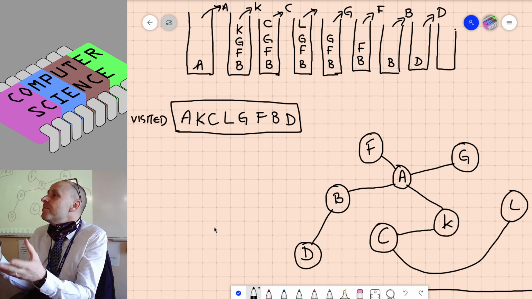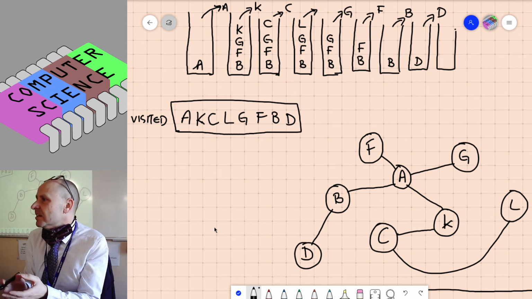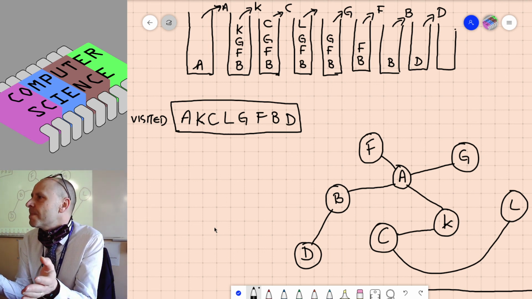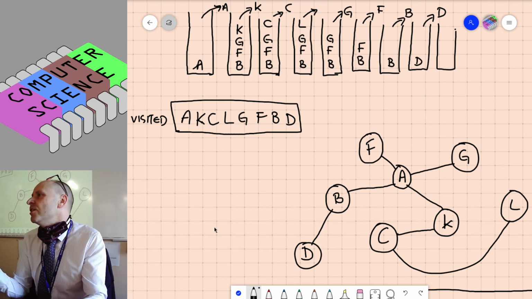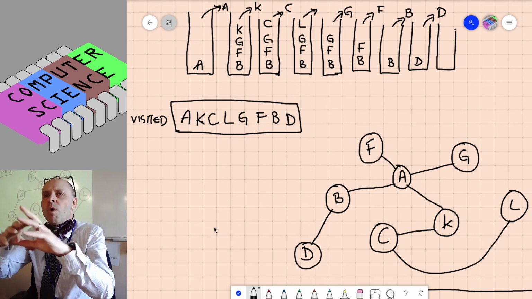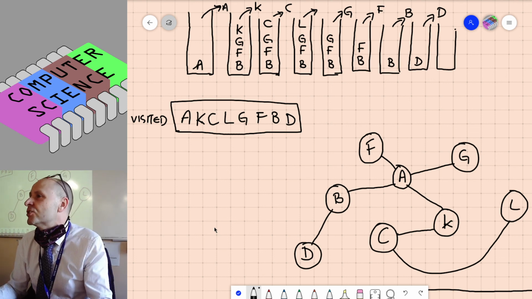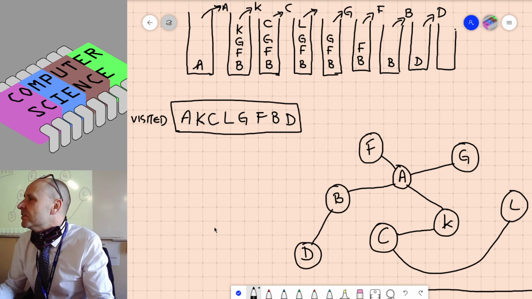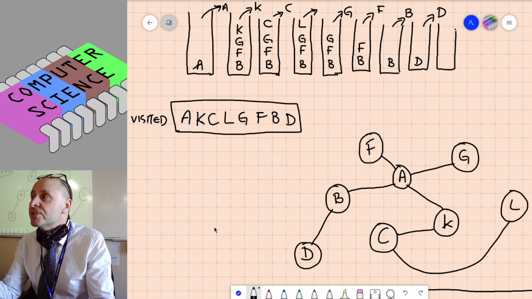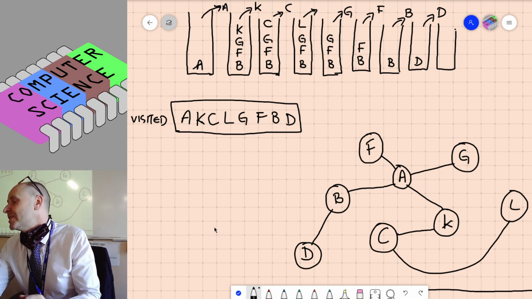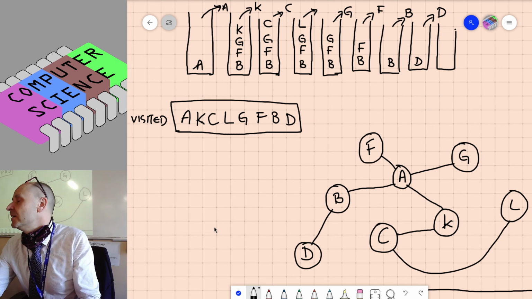Whereas the breadth first one is a layering effect, isn't it? So you would use a depth first search if you were doing some sort of game set of rules or game moves, and you wanted to say, what potential positions could I get to in 3 moves? Then a depth first search would allow you to find out what an end solution was for a particular direction through a decision graph.